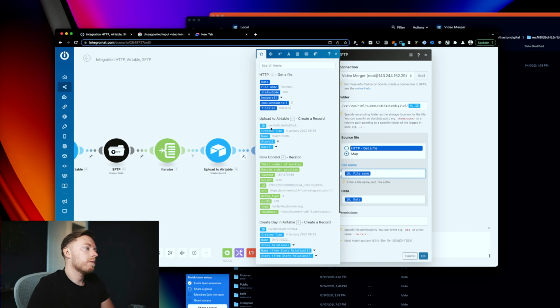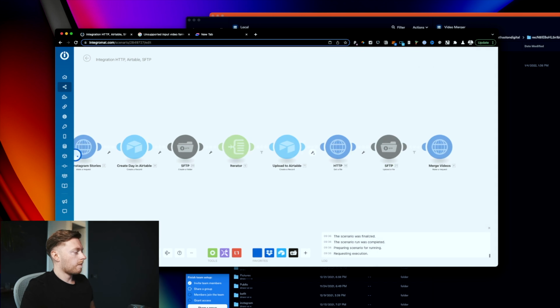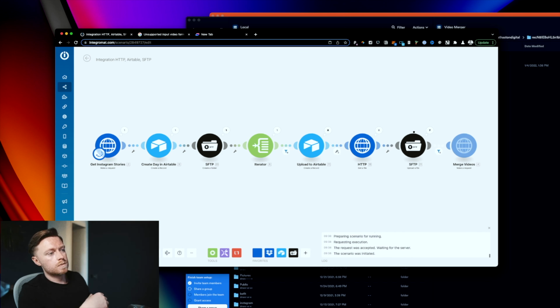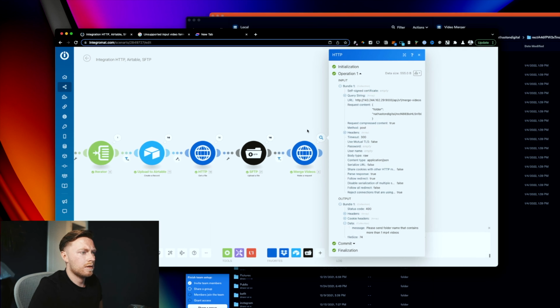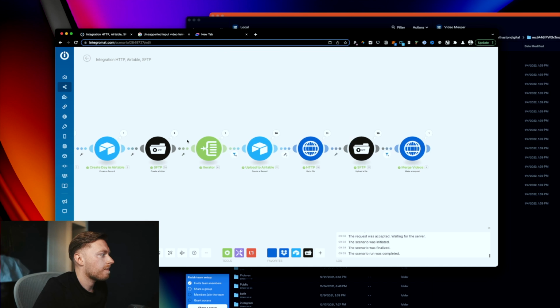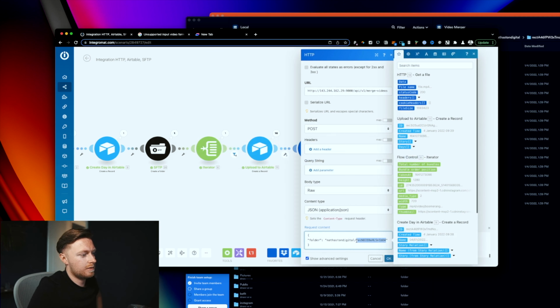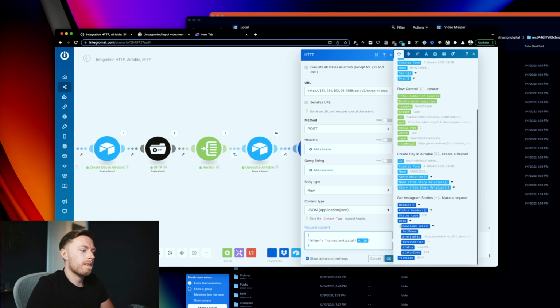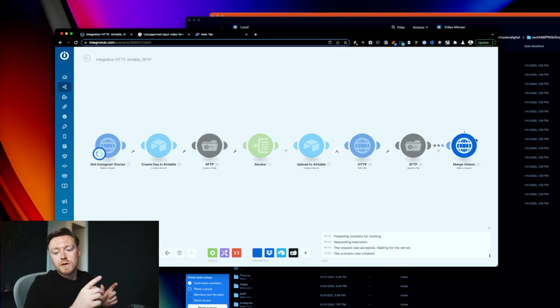Perhaps because it's given them all the same file name. Could be one reason. Let's try again. Send a folder that contains more than one. That's completely my fault. Okay, let's run it manually, but I forgot to change it back to the variable. Videos are now merging. Let's see what the output is.